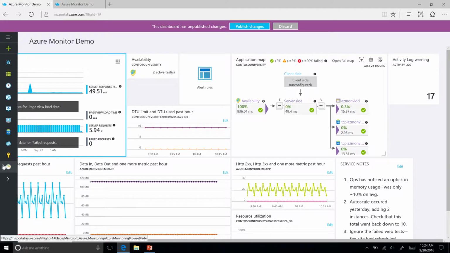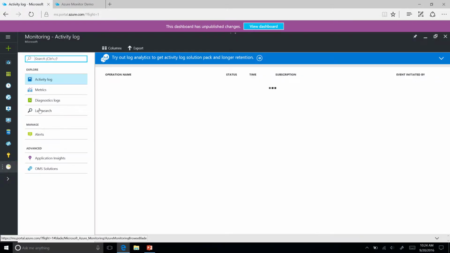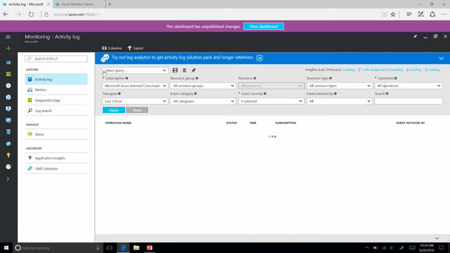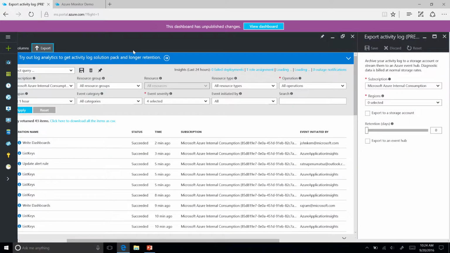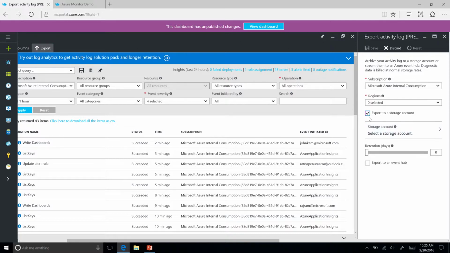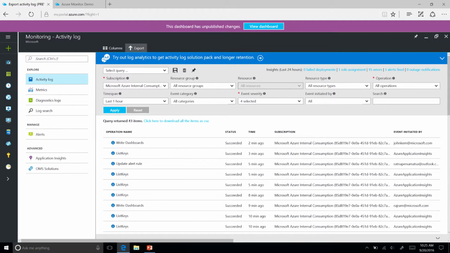Got it. That's kind of a quick look at the activity log experience. Again, going directly into Log Analytics is something that gives you more power on top of that. I'll mention here the export option, which is what I mentioned in terms of being able to go to a storage account or export to an event hub. And it's really easy to just pick a storage account and you're ready to go. We'll immediately start streaming those events.